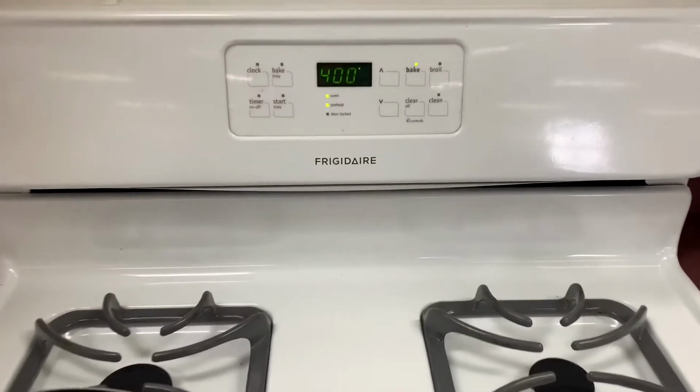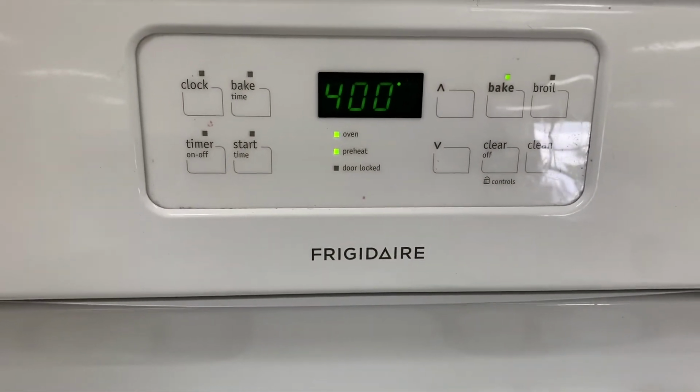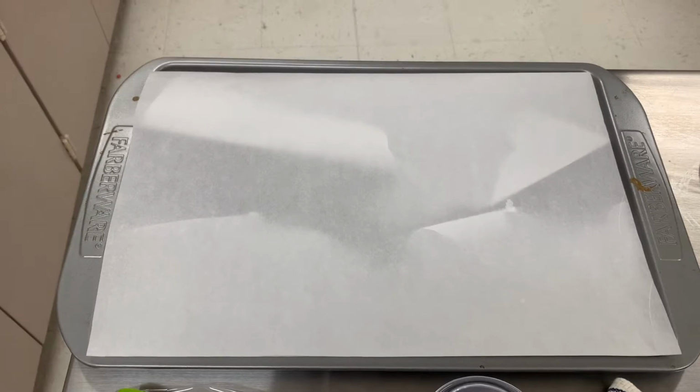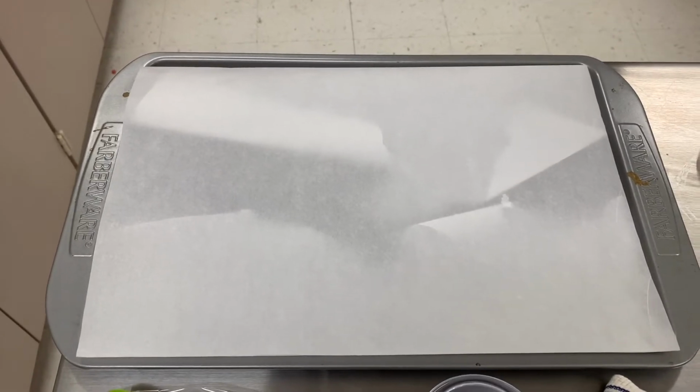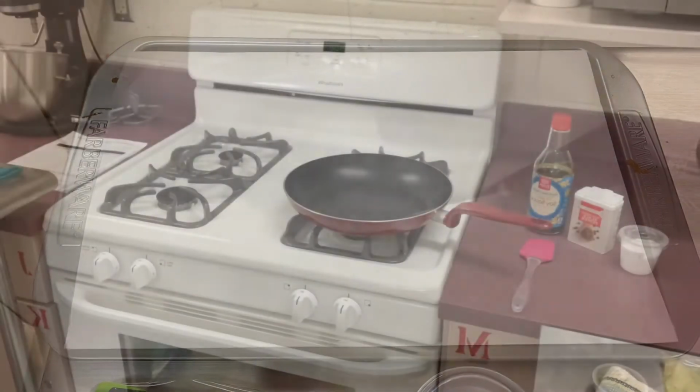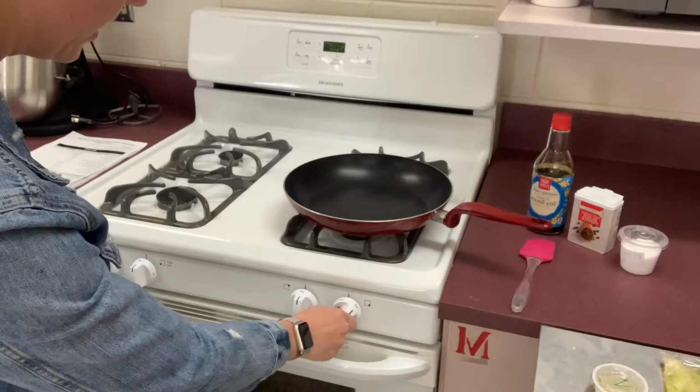First thing you need to do for day 2 is preheat your oven to 400 degrees. After you've preheated your oven, go ahead and line your baking sheet with parchment paper so that our egg rolls don't stick when they're baking. After I've preheated my oven, we're gonna get to making the filling.